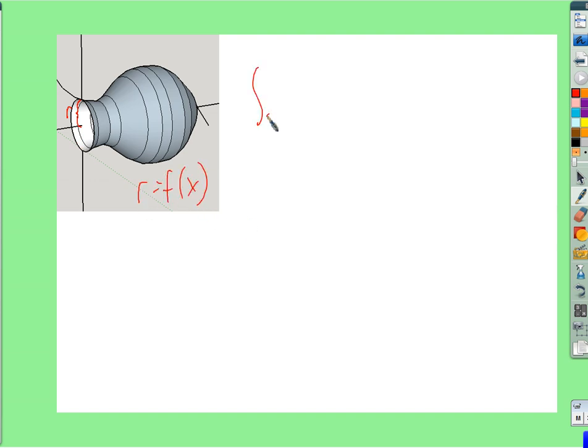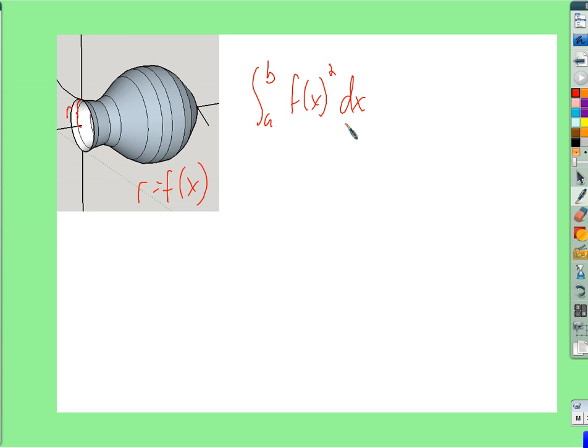So it's going to be f of x squared. Rotated solids, when we rotate things, they're going to have the circular path. So yeah, they're all going to have circles. The differences are going to be, this is your most basic rotated solid, where you rotate around the x-axis, and the area touches the x-axis.